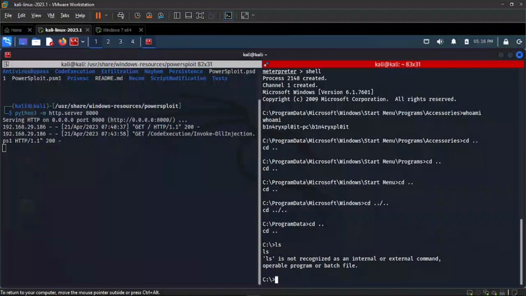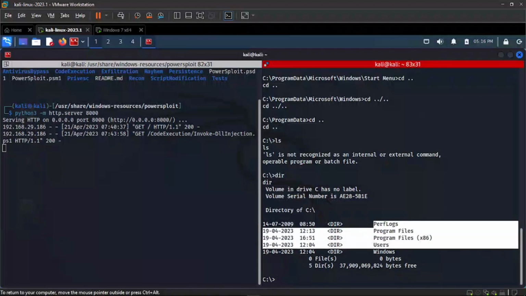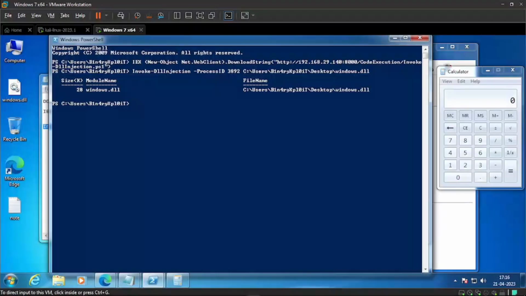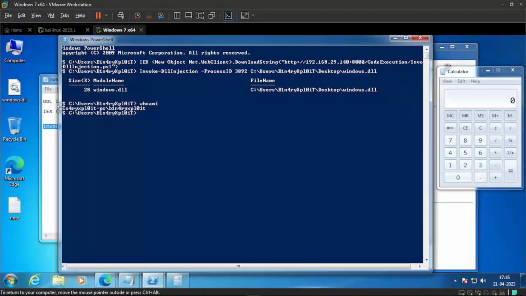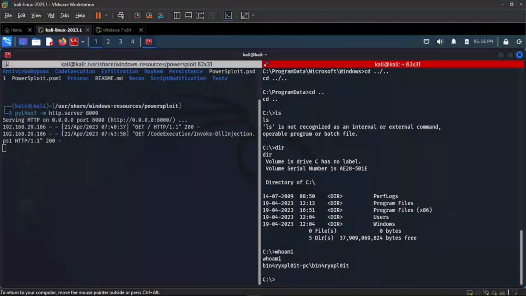Now if you go here and type dir, this is the local disk C directory, and you can see the files over here. You can head over to Windows 7 and type in whoami, and it's binary exploit. So now you've gained a Metasploit shell and you have access to the Windows 7 machine.